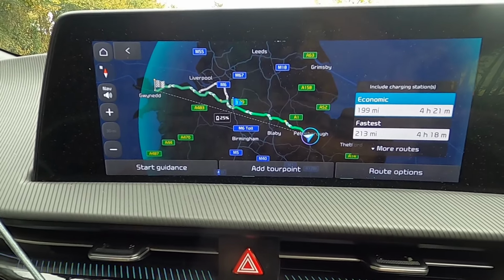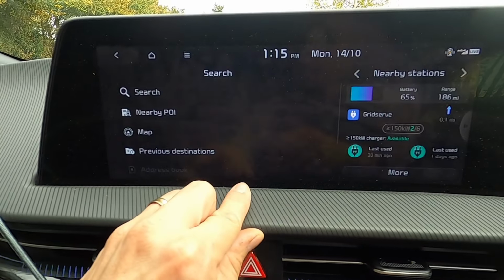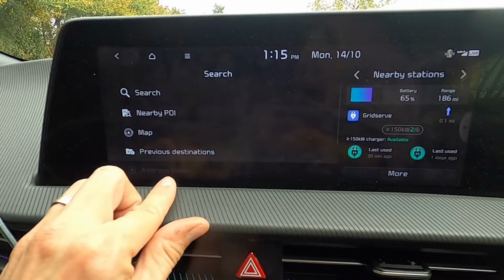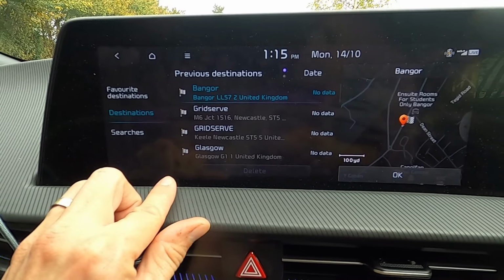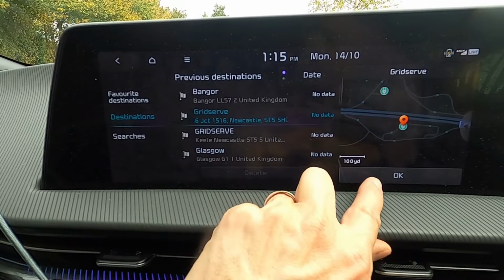So what can I do about it? Well, what I can do is add in the tour point. It's probably in my previous destinations now. Yep, there we go. At Kia Services.